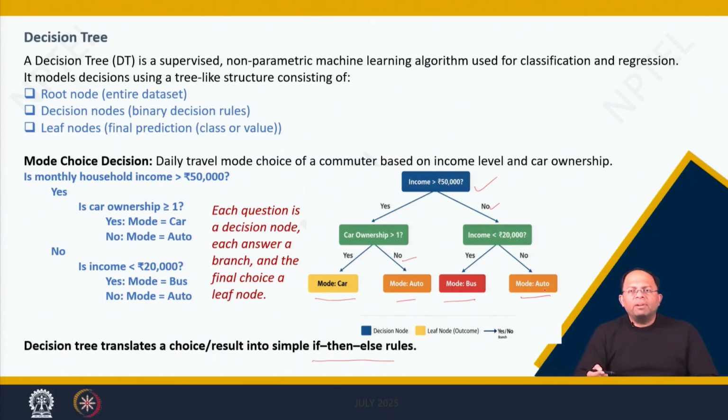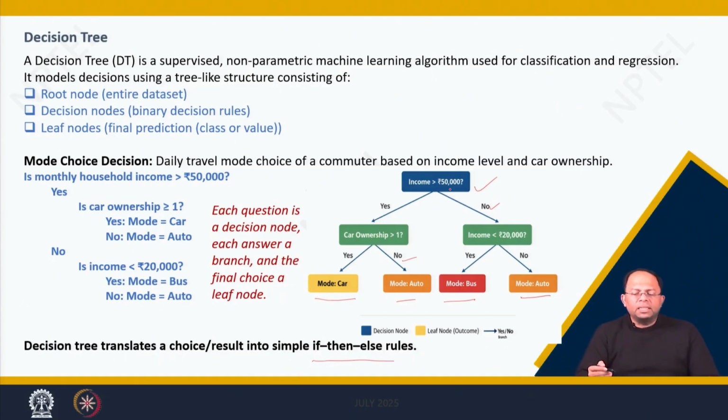But whenever I am developing a model, of course, I have to decide which questions I should ask, and then that would give me the right results. And I have to generalize it over all the samples. That means, suppose I have a sample where I have surveyed around 50 individuals. I know what answers they have given, and I also know their income, their car ownership, and other things. In that case, I have to find out which are the right questions I should ask.